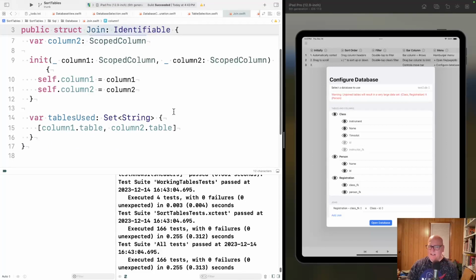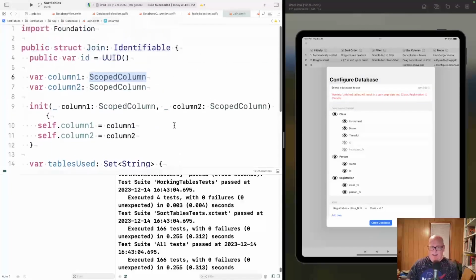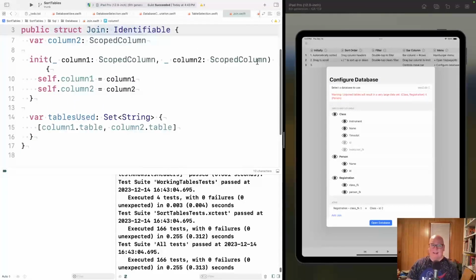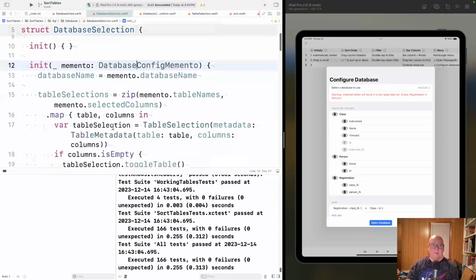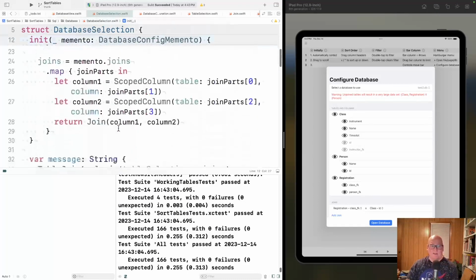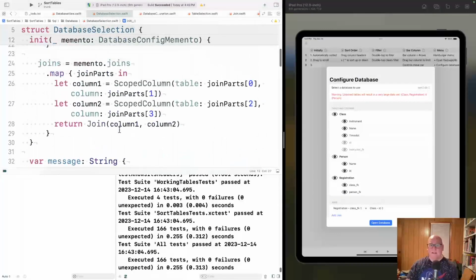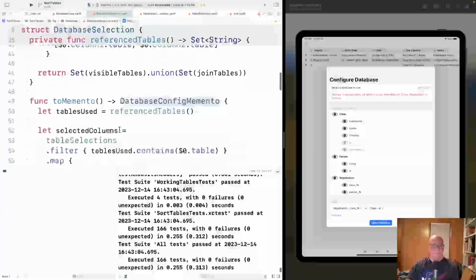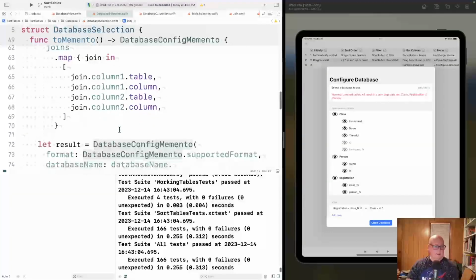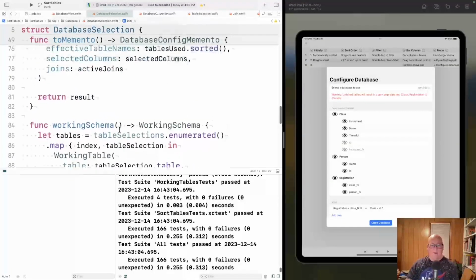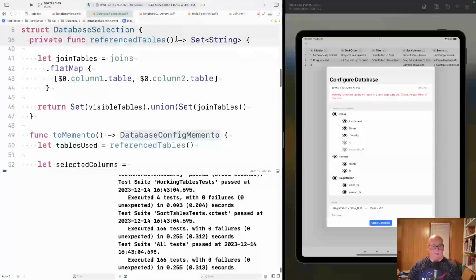We took a go at it today and I messed up something, but I think there's a way to do that. And so once these are all marked codable, I expect that the memento and the to memento stuff just go away, and we can just say, write this database selection as JSON, and it'll just go off and do it. So I think we'll clean up a bunch of work in here, another 20 or 50 lines anyway, and in some of the others as well. So I'm looking forward to that.